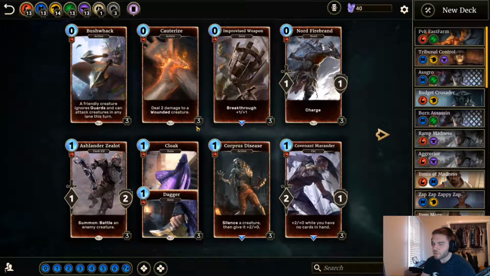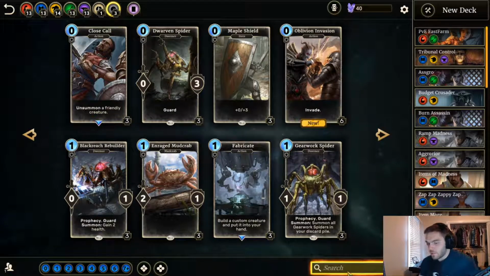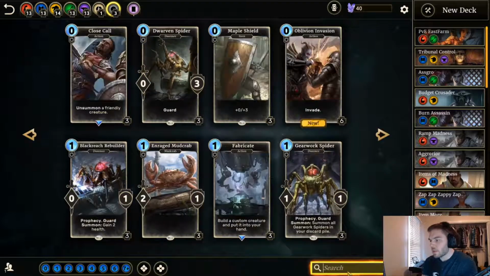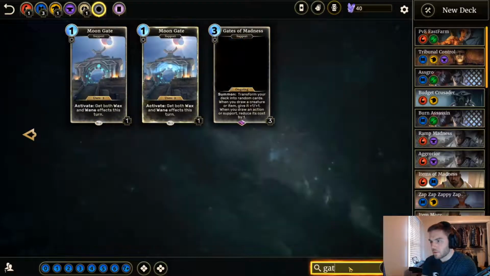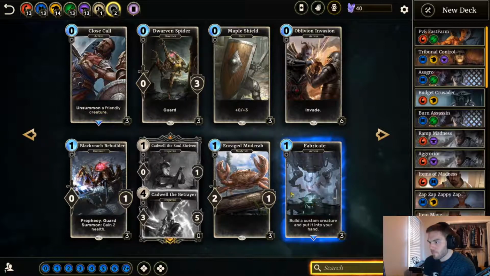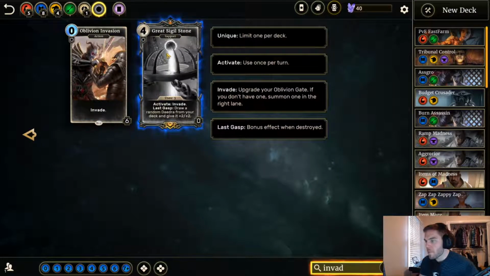Let us go to our collection here. 70 new cards out of 82 or 83 new that have been done. Let's see if I have this one. Don't have the gate. Let me see if I need to search for. Okay. So that's where I was getting confused. So invade gives you an Oblivion gate in the right lane. So in the shadow lane, basically. And for those of you that don't know, shadow lanes hide your cards so they can't attack on the first turn.